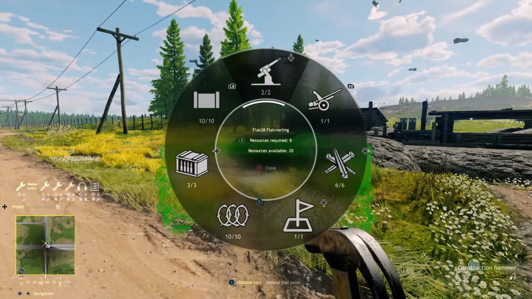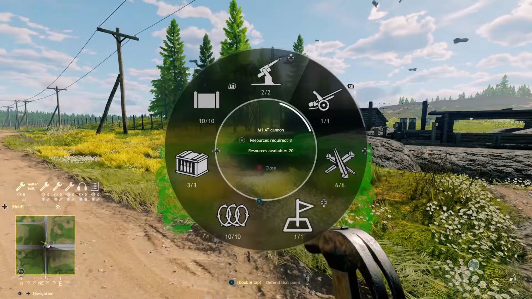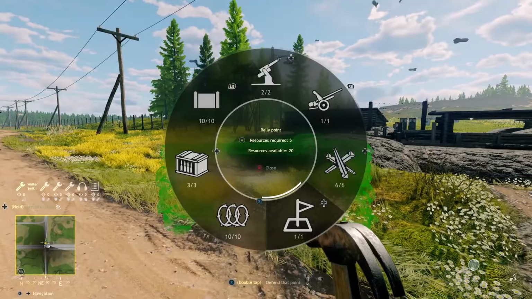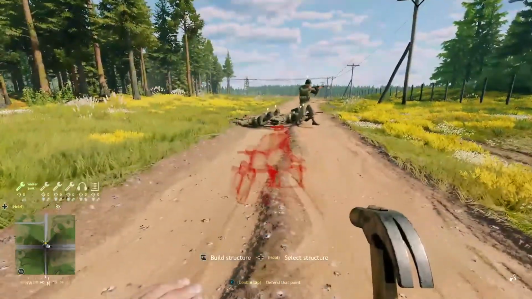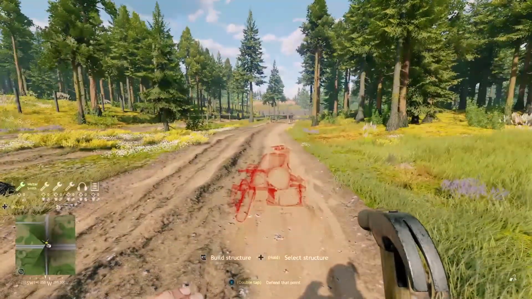Now, as you can see, I've unlocked the anti-aircraft gun and I've unlocked the anti-tank gun. But the one thing I'm probably interested in here is this one, the rally point or the spawn point. So I could put that down. I don't think I can build it in the practice mode, but you can put that down.